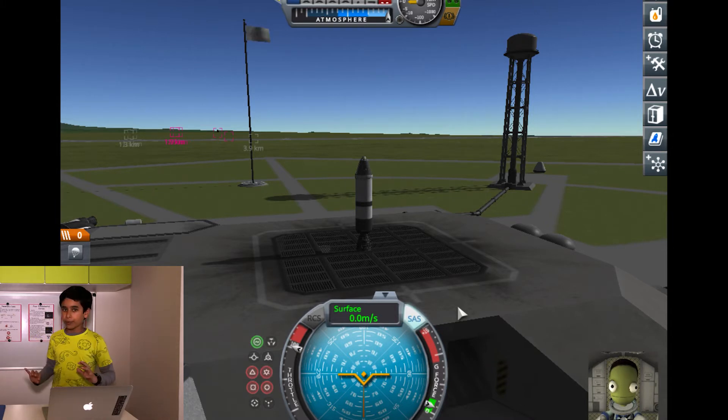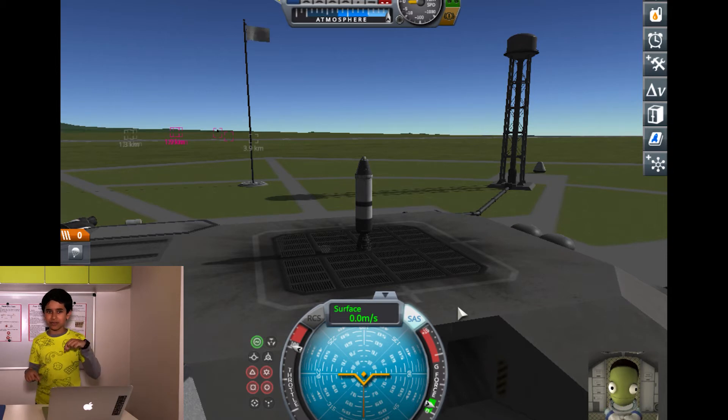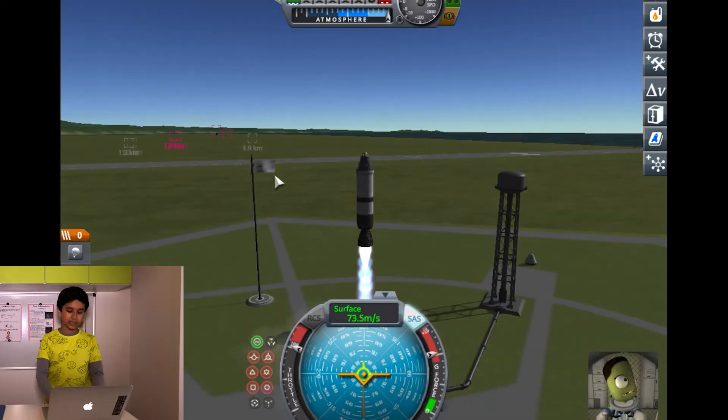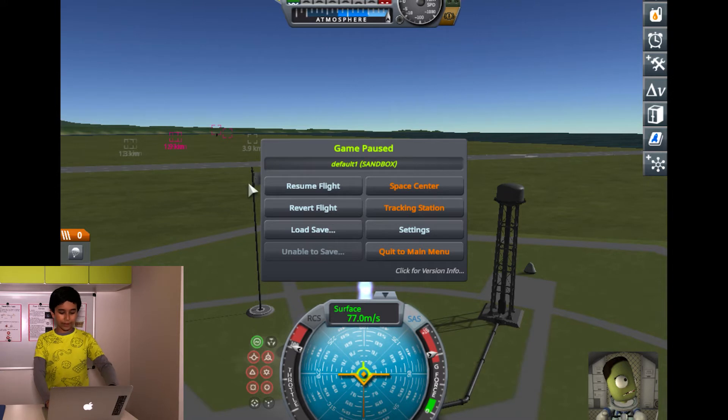When I launch, you should see the rocket engine throwing some hot gases out. And I want you to watch very carefully to see if you can see what happens when it starts doing that. 3, 2, 1, go. I'm guessing you saw that. It was 77 meters a second in like five seconds. So that was Newton's third law. Throwing hot gases out. Going the other way. And now, the second law.